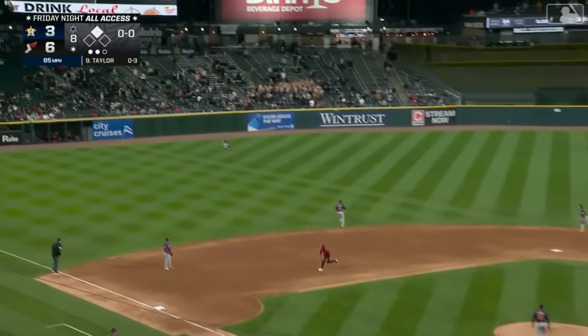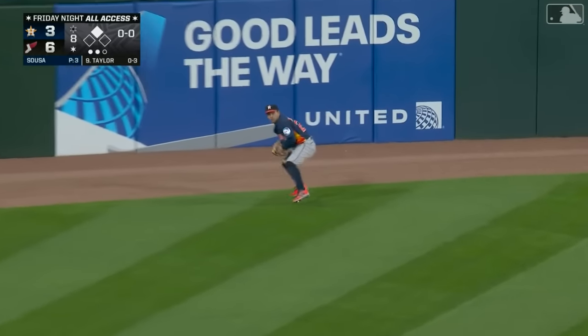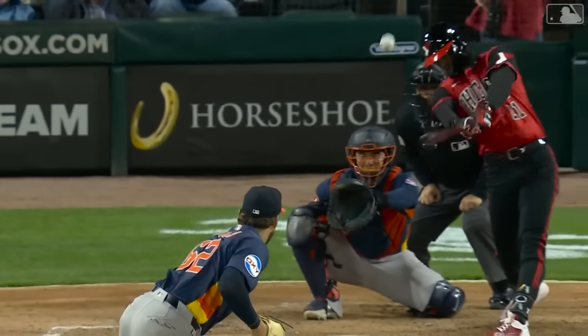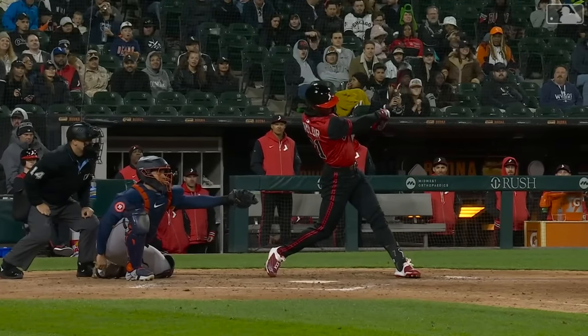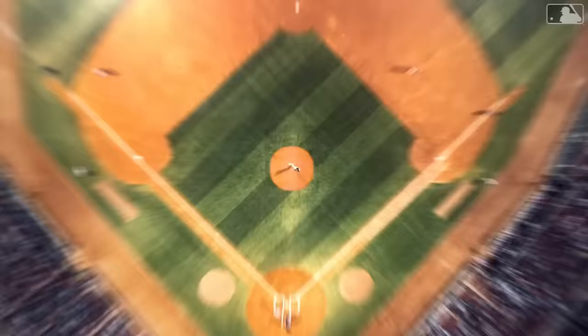And Michael A. Taylor hits a line drive deep left off the top of the fence. Amaya will score. Taylor with a double. He just missed a home run. And the Sox put up a 3 spot here in this 8th inning. How about some insurance runs late? We haven't seen a whole lot of this from the Sox, but tonight, everything working well.